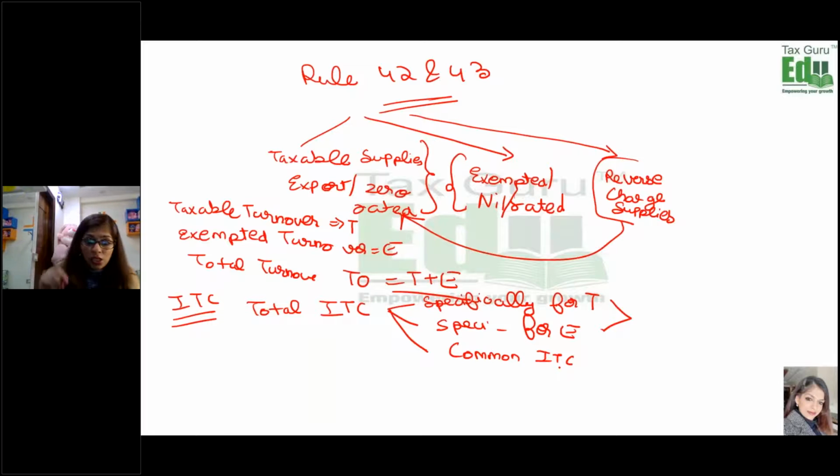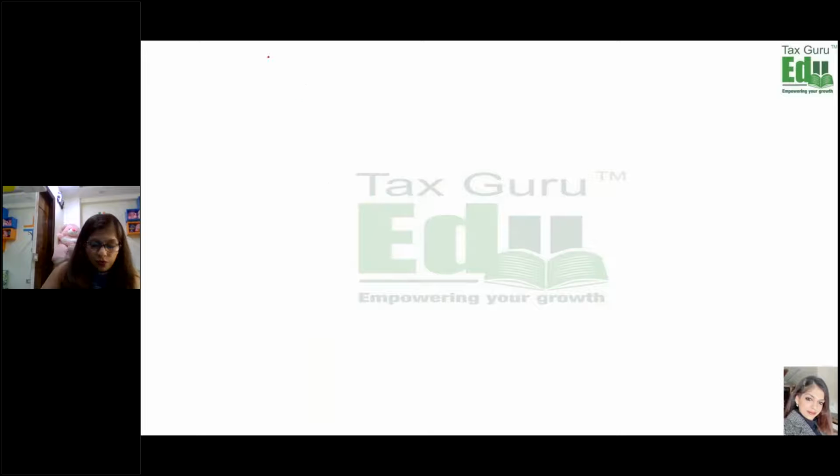ITC thing. So out of that ITC, I need to take out what ITC will be available to me and what ITC is not available to me because of the exempted sales. This is governed by Rule 42 and 43. What reversal I am required to make. So what I'll do now, for this, I have taken out the common ITC. Before applying the formula, I'll again determine what is the common ITC final for application of Rule 42 and 43.